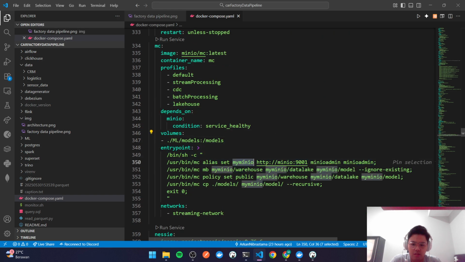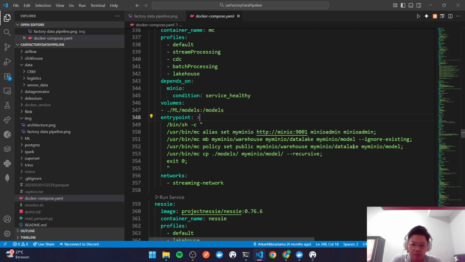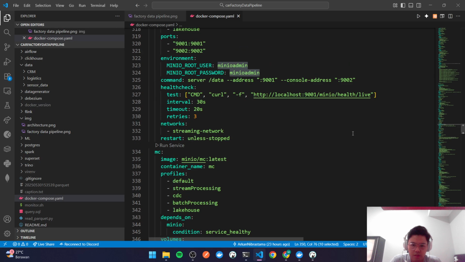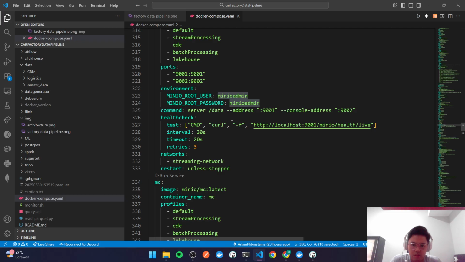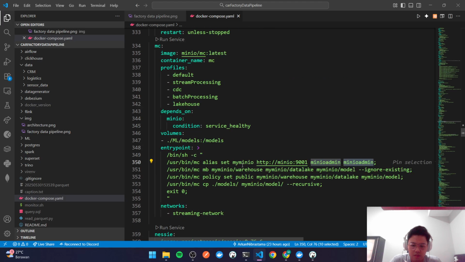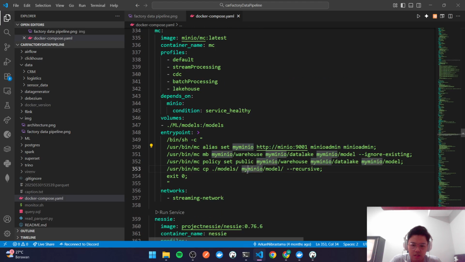So here there is a setup for MinIO with the MinIO admin user and password. Set the alias, and here make bucket or create the buckets called warehouse, data lake, and model.